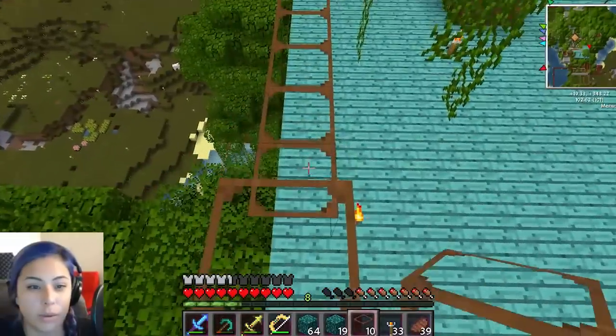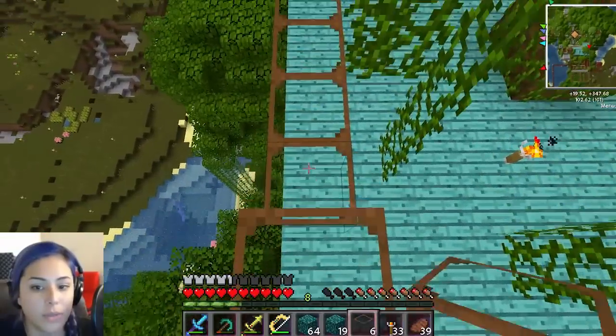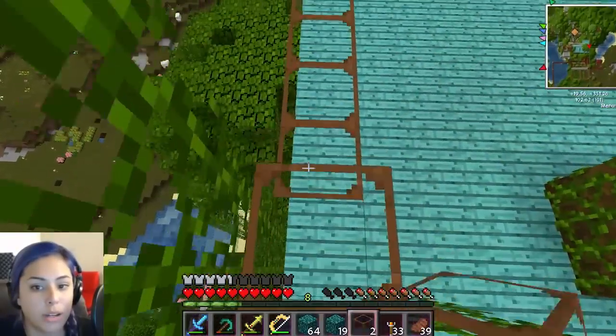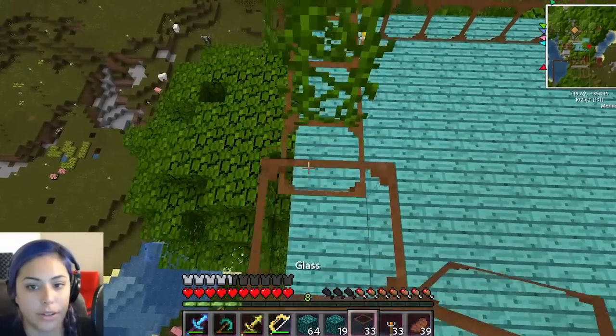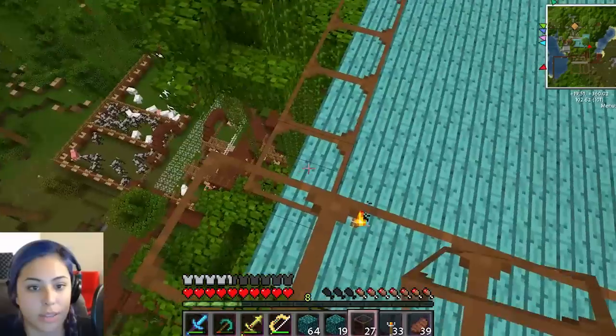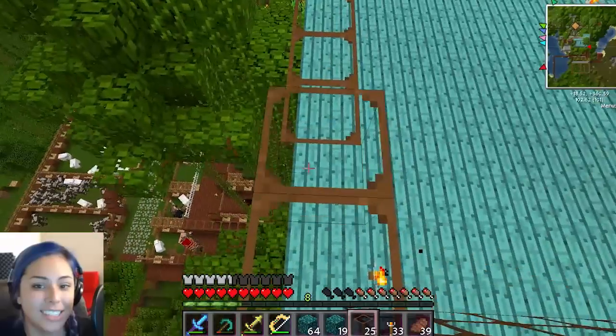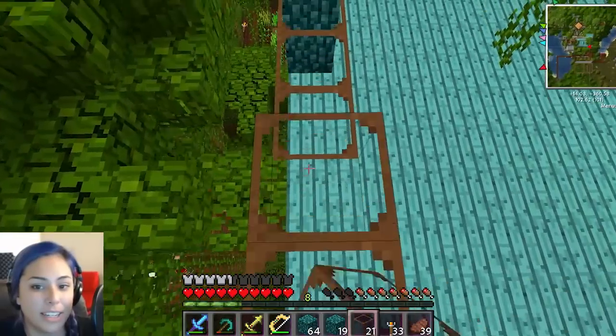And I think I may just put the wyvern leaves on the outside, just so they have more room to roam around. Okay, we're definitely gonna have to get some glass. And I have to chop down that tree. Look at all my animals. Oh my gosh. It looks so cool from up here.